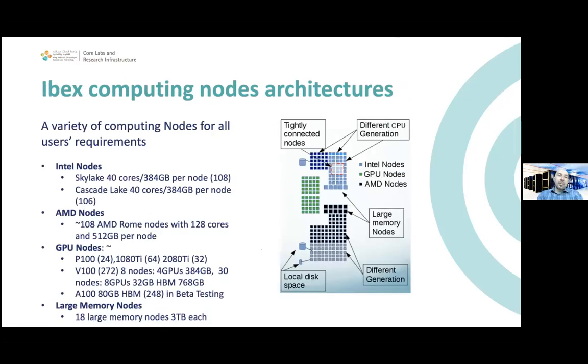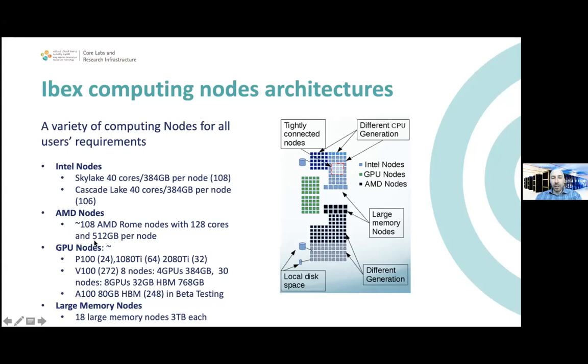Specifically for Ibex, we have quite heterogeneous computing architectures, mainly because we adapt to the requirements, the technology, and the growth. Historically, on the CPU nodes, we started with Intel Skylake with 100 nodes. Then we moved on to Cascade Lake, a minor upgrade in technology that is slightly more power efficient. But in the last couple of years, AMD came up with AMD Rome, which is a quite significant improvement in the number of cores, with 128 in a single node. That's 256 CPUs and 512 gigabytes of memory. That was a paradigm shift, especially for computational biology, which typically requires massive genome data, and that is very well served by those AMD nodes.